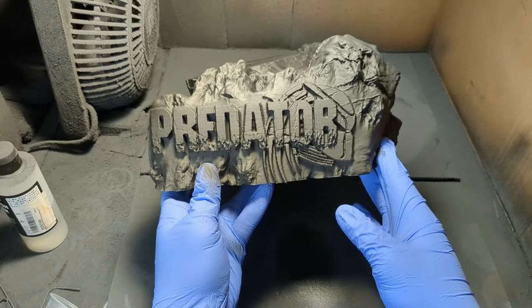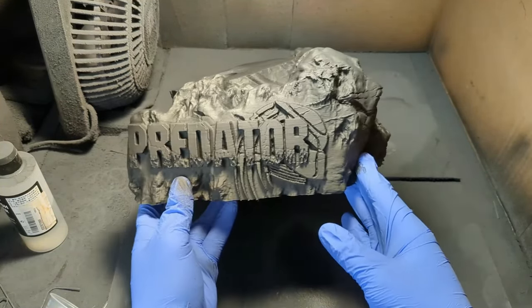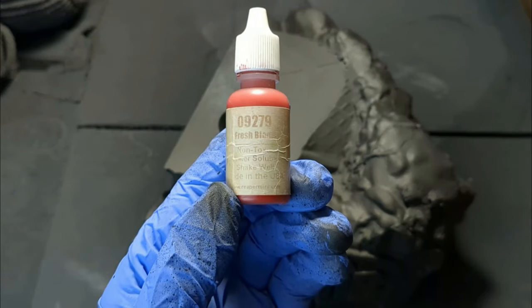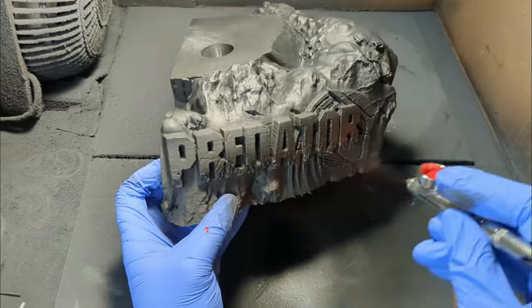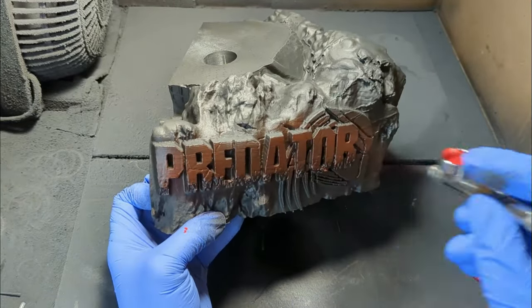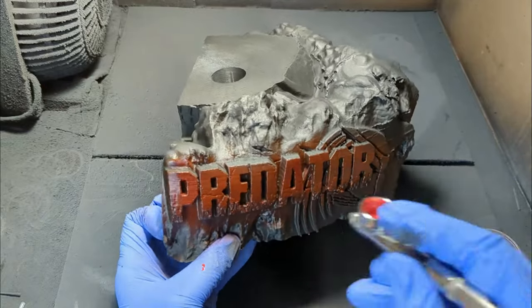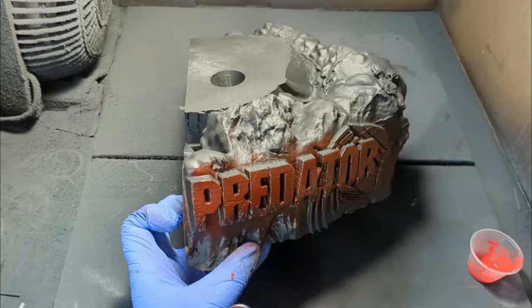With everything dry, the first thing I want to paint is the logo. I'm thinking something reminiscent of the original movie poster — a sinister red, then bringing in the jungle theme by highlighting up through orange and yellow, sort of like a setting sun. To start, flesh blood red. I wanted a sinister red, and this is sinister. It's bright enough to give fresh blood vibes, but when layered over black it shows a more diabolic side. This soft blending technique is technically possible with a brush, but when you compare the skill needed, the airbrush is hands down the winner.